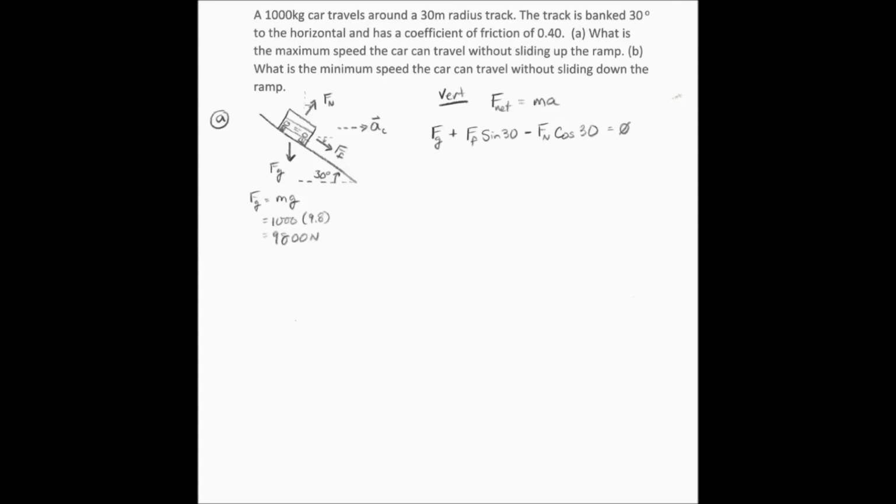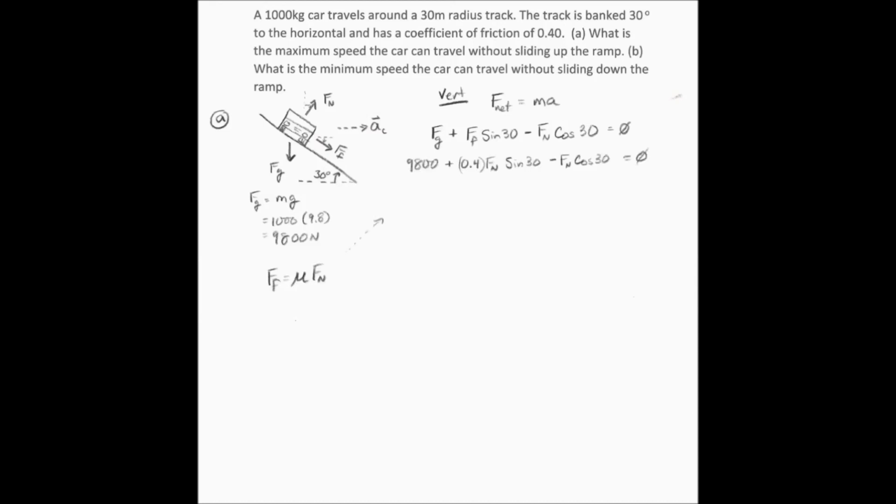So my vertical component will be sine. The normal force is Fn cos 30 because, again, that 30 degrees is from the vertical. So my vertical component will be cos. And I'm making it negative because it's up. The gravity force and friction force are both technically down if I'm only looking at the vertical components. The normal force component, however, is up, so it's going to be negative. And of course, that whole thing equals 0 because there is no vertical acceleration. It's all horizontal, as I said already.